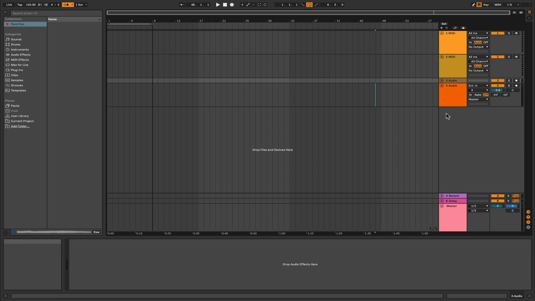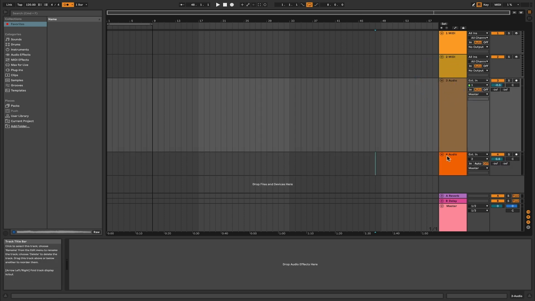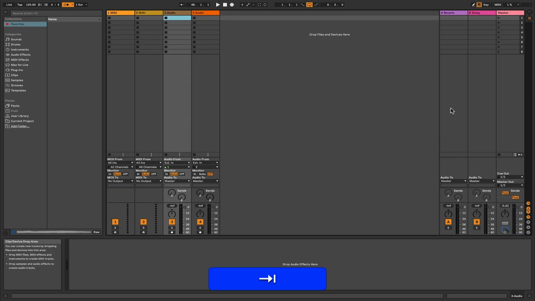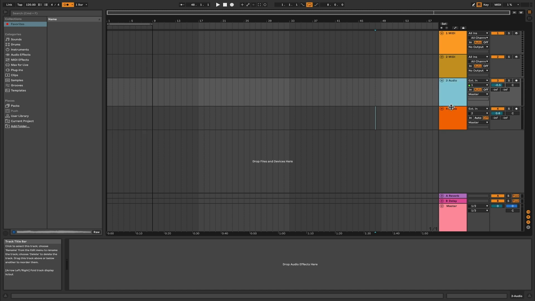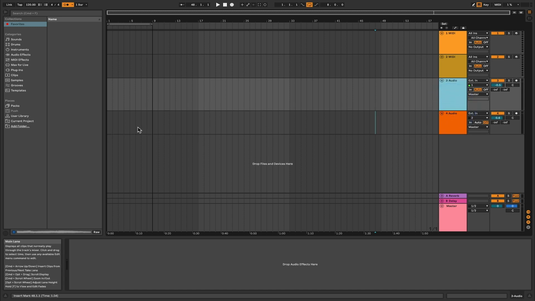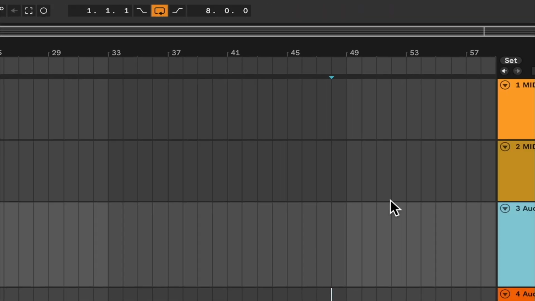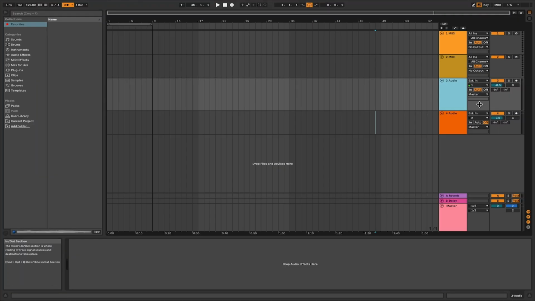And as you can see, we have the same tracks here. A little bit different information that is shown. It's basically the same stuff, but the only difference is we have automation lanes that you can show here, but we won't talk about that in this video. And you have a whole bunch of other things that you can do. But you can also see that it's just a linear view. So you can see from bar 1 all the way to however many bars you want to do, however long your song is.